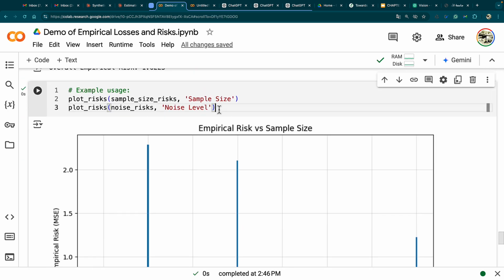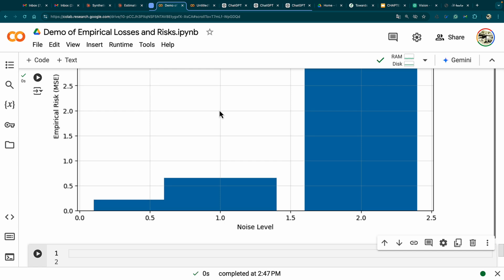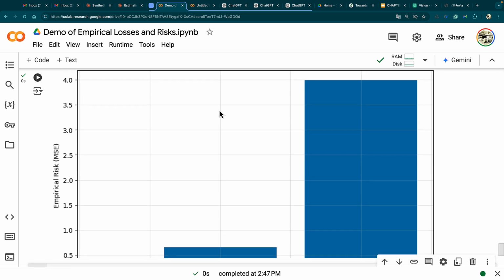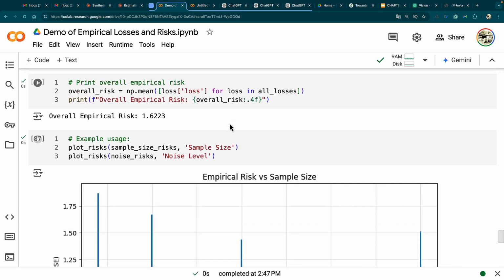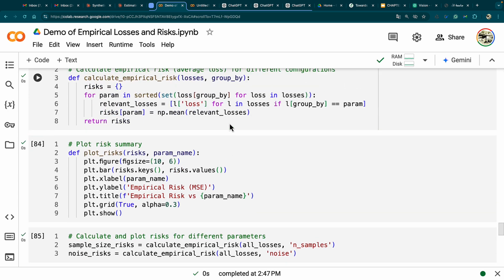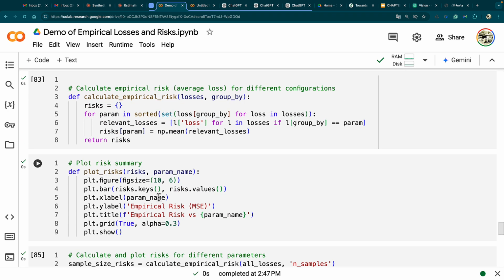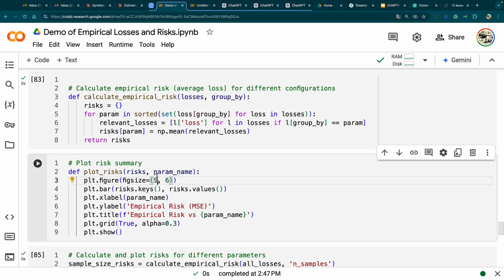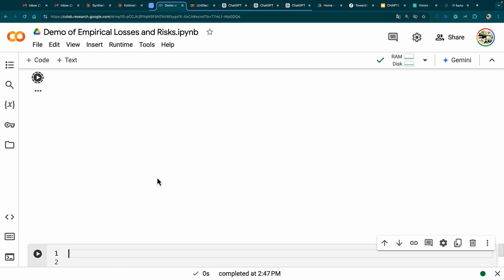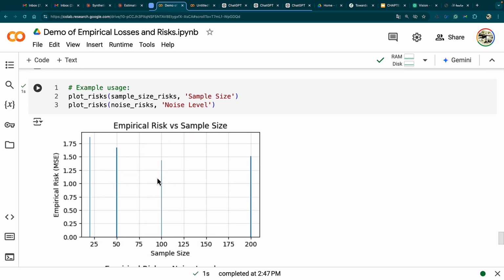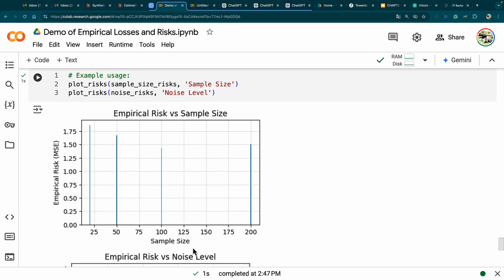And here you can see also some other plots. Okay, look, this is the impact of the noise. Let me plot the risk. I put this 5 and 3. Look now, you will see nice results. This is the sample size and the empirical MSE. So we can see that in general, when I increase the sample size, the MSE is smaller for all scenarios.